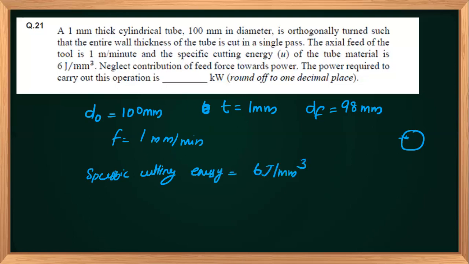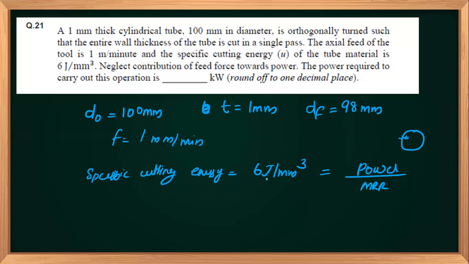You can see now from this, specific energy is given in joules per millimeter cube, which means energy per volume. Okay. So specific energy, energy per volume, we can also equate to your power divided by your MRR. If you are familiar with this kind of equation, you will know what it is, right? Your material removal rate is there, your power will be joules per second, and MRR will be mm cube per second, and finally what you end up with is joules per mm cube. That's what is known as specific cutting energy, the energy required to remove 1 unit of material.